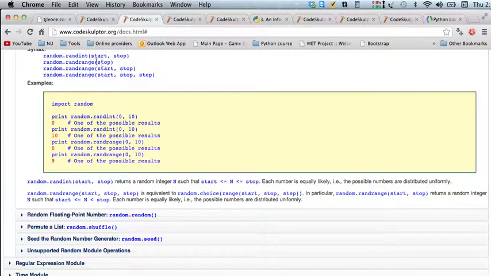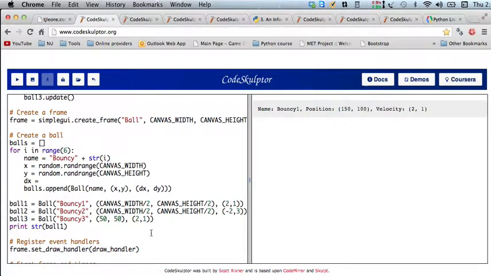But for rand int, I wanted to use start and stop because it's just easier for me. It requires less thinking on my part. If I say I want that to be between -3 and 3, then I know that -3 and 3 are both possible values, but so are -2, -1, 0, 1, and 2.